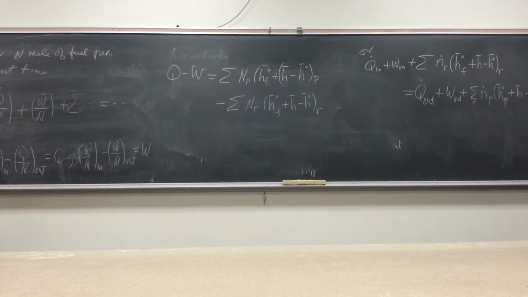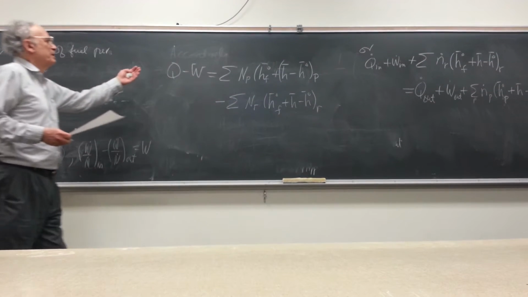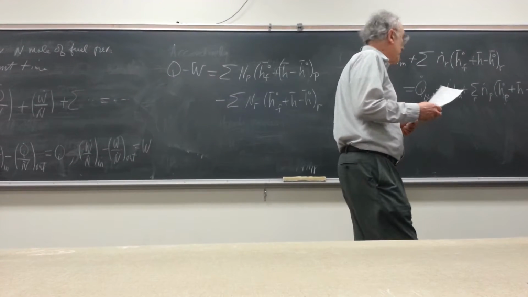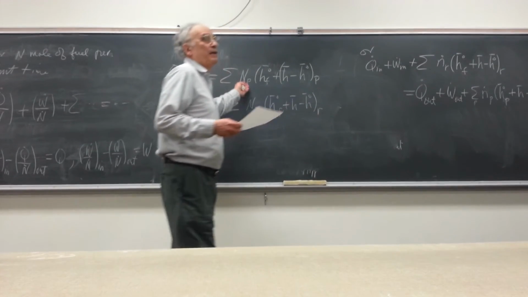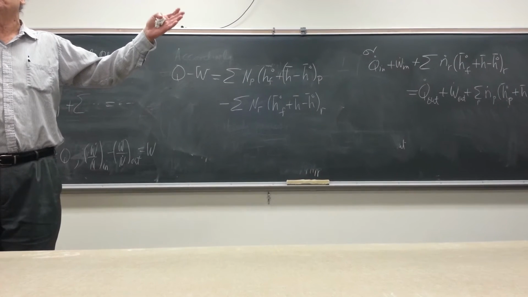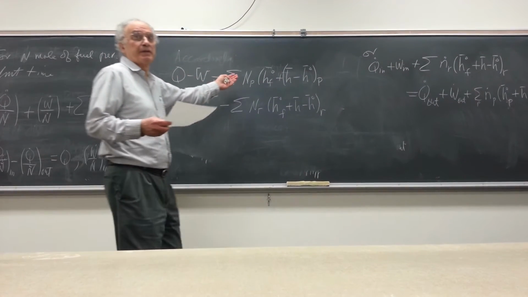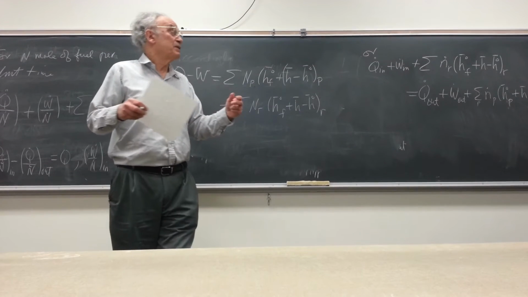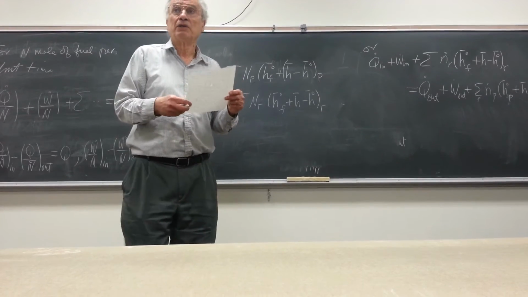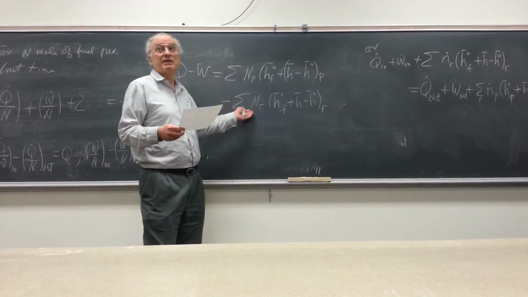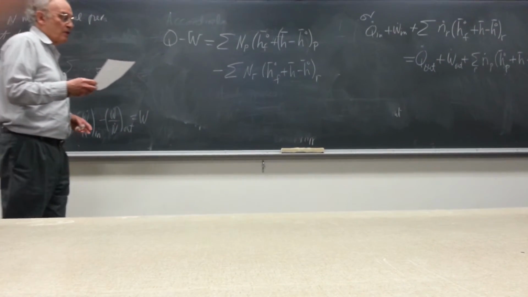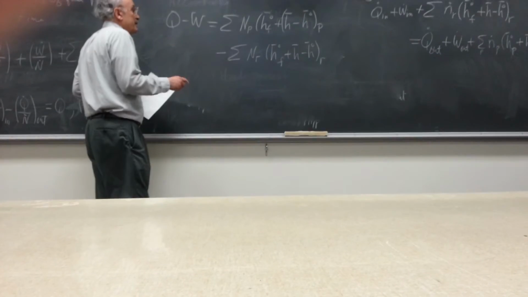This essentially simplifies it. Just put this here, this will be for 1 mole of fuel. And these are going to be the ratio of, if you have 1 mole of fuel, how many moles of oxygen, how many moles of nitrogen. These are going to be the numbers. The reason we're writing it that way is that in the chemical formula we always use 1 mole of fuel. So you can look in the formula and see these factors directly. That's the reason for it. And this is for an open system.